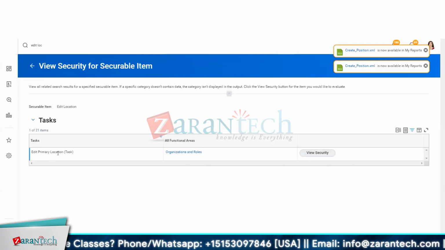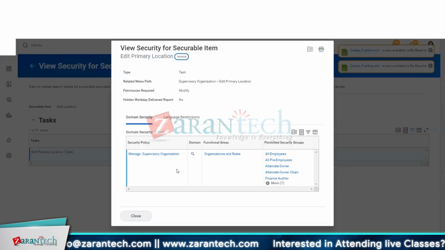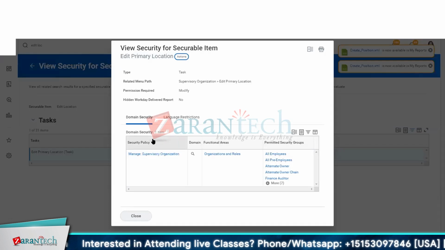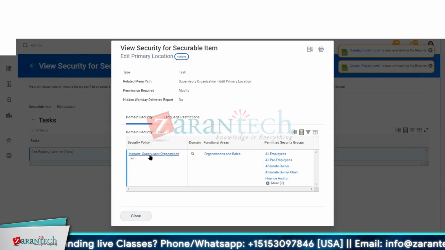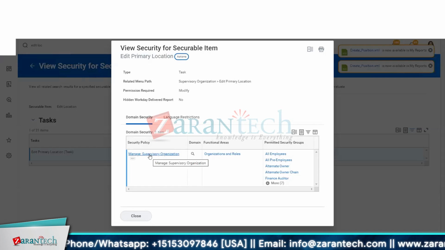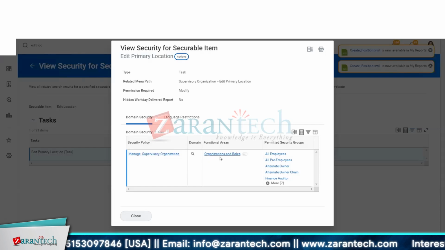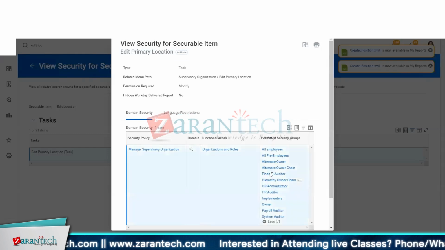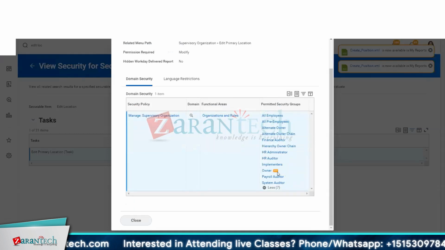Okay, so I want to see who has the ability to edit the primary location. I go under View Security, and it tells me that this is managed by the domain security policy of Supervisory Org, which is under the functional area of Organization and Roles. And these are the security groups.